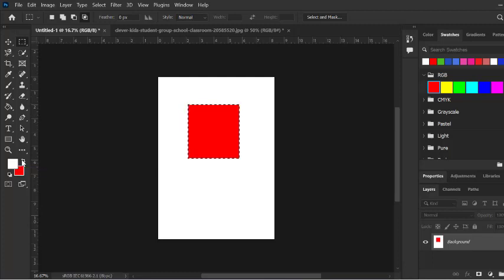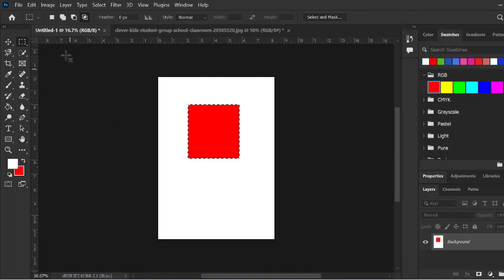But Control Alt Backspace, if I say Control Shift and Backspace, it is the background color. If I say Alt Shift Backspace, it will fill it with the foreground color. This one is foreground, right? This one is background. Does it make sense? Now I'm putting Control Shift Backspace to fill with the background color.